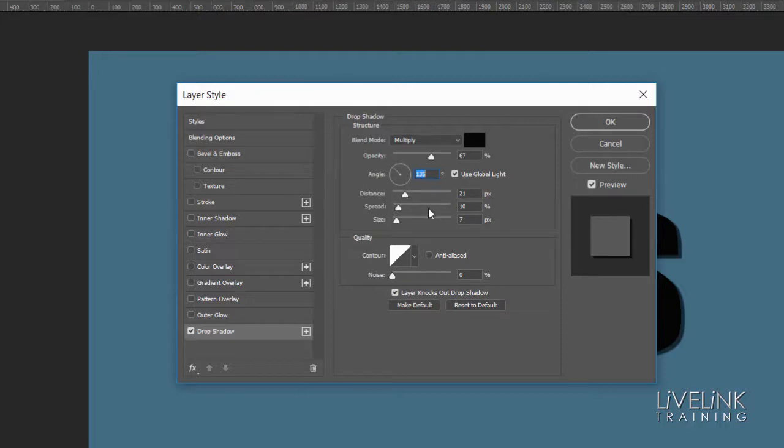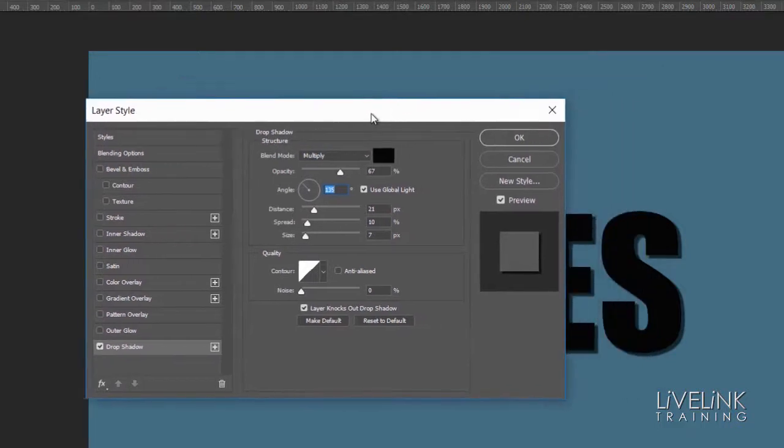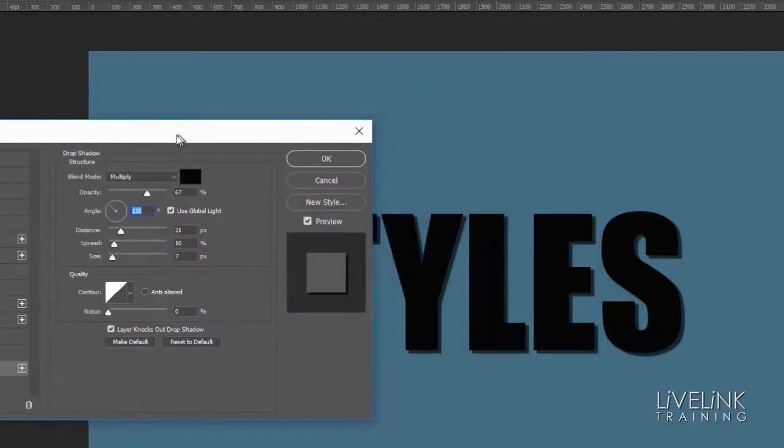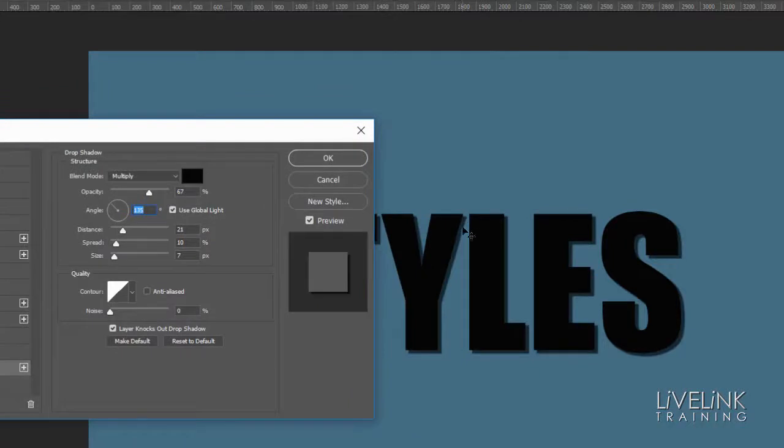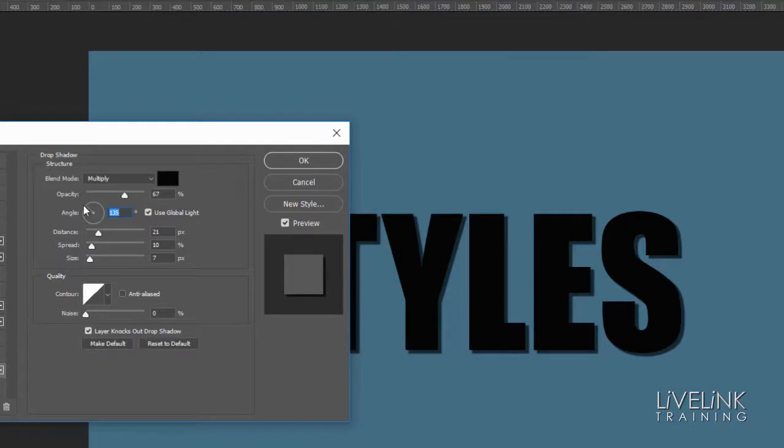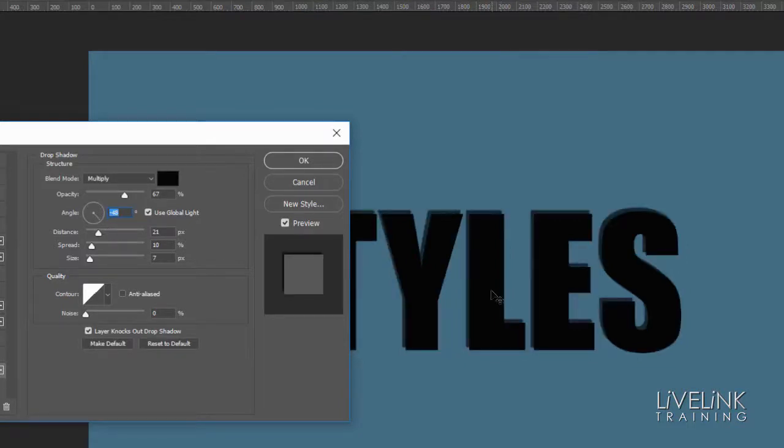And then we've got three sliders that really define what the effect is going to be, and it's up to you just to experiment with these. I'll just move this off to the side a little bit so we can actually see that there is a little bit of a drop shadow. And if I move the angle slider round to here, you'll see it moves to the top now. If the light was shining this way, then that's where your drop shadow would be.